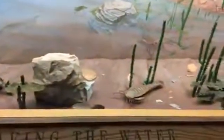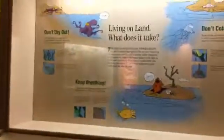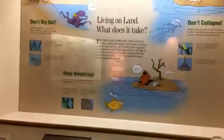So I got a funny story about the dinosaurs. As a lot of you know, or I've mentioned before, I'm originally from Southern California. I lived in LA for most of my life till I moved to Denver, and I was there when the Getty Museum opened. For those of you that don't know what the Getty Museum is, it's a very, very fancy art museum. Very fancy. And it has some very fancy and very expensive pieces of artwork in it.